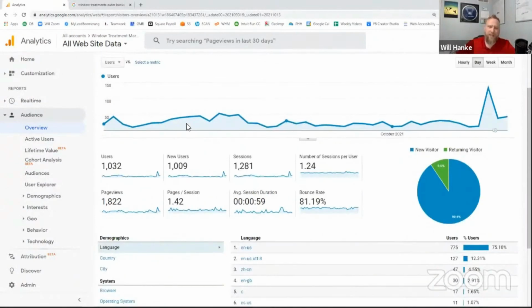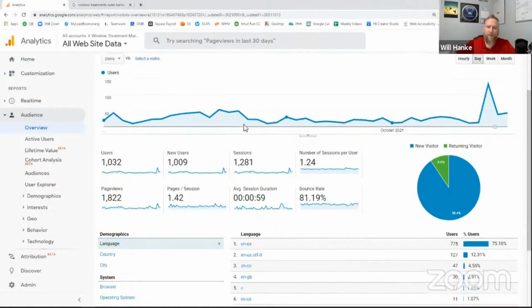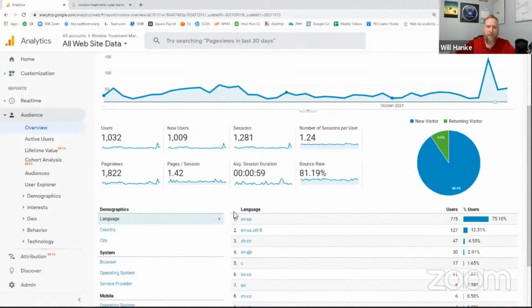So now we've got a decent amount of information here. We can get some data about the people that visited the website. Really what we're interested in here as a window treatment and awnings business owner is pages per session and average session duration. These are probably the two biggest ones here.